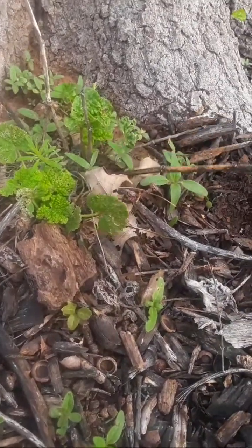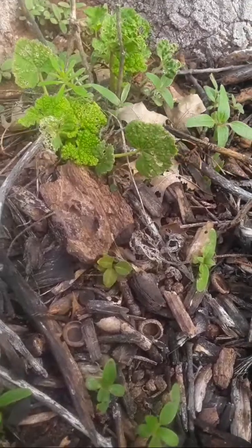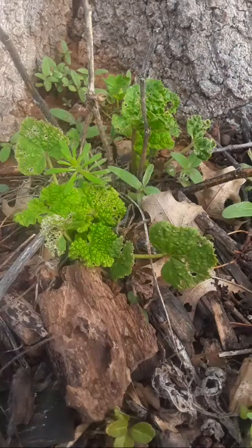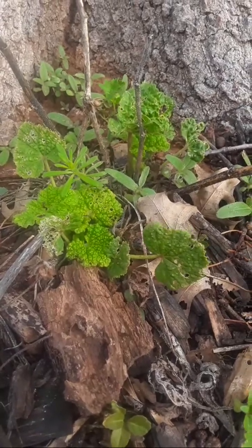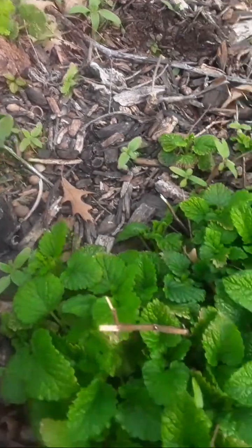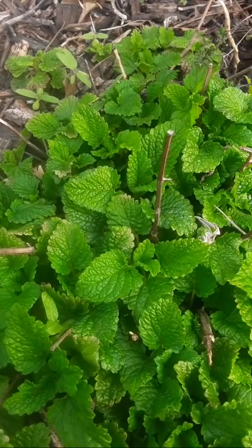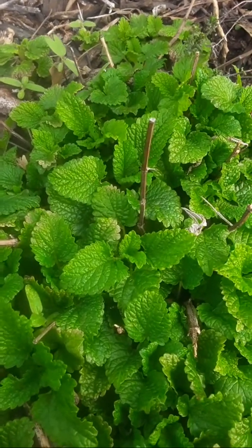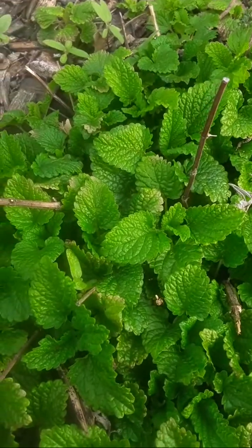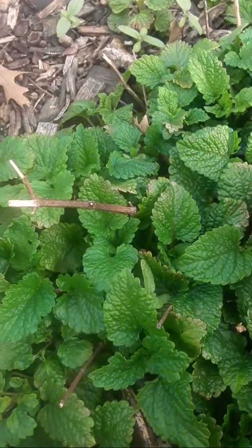You see these sticks? You can pull them out now. It's no problem because hollyhock is growing again. And those are some of my hollyhocks. Hollyhocks are so pretty. I have different color hollyhocks. So I have pink hollyhock, white hollyhock, yellow hollyhock, cream. I also have that color that's really dark burgundy. It almost looks black.